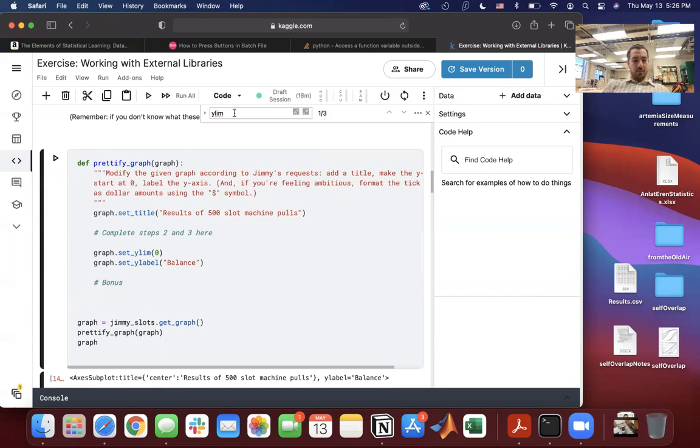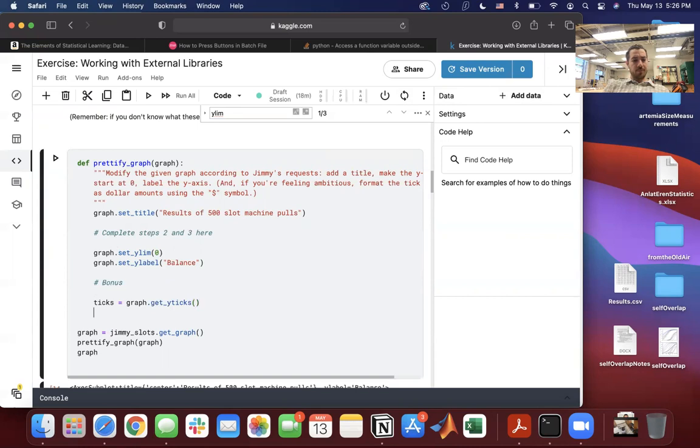Okay. Ticks equals graph dot get ticks. Now we have arrays.